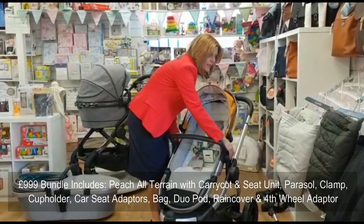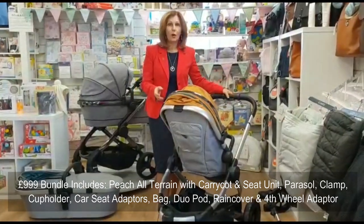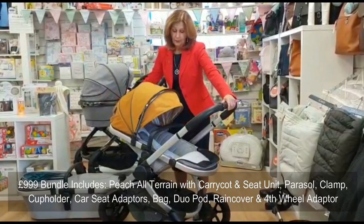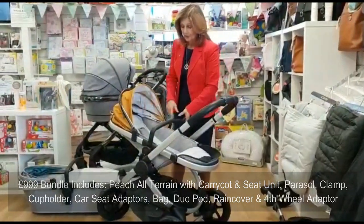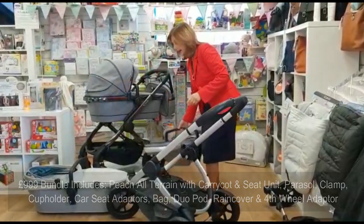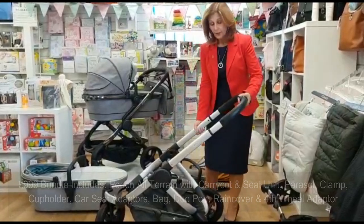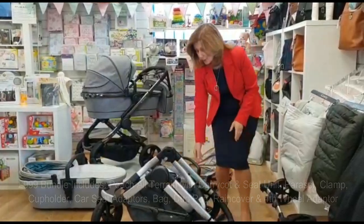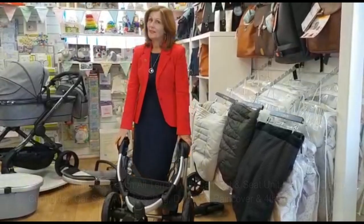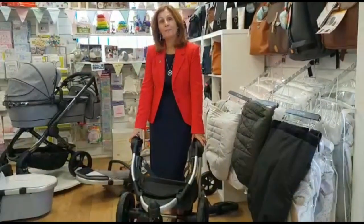Something that really makes this stand out from the pack is that it has a reversible seat unit — many off-road pushchairs don't give you the option to have your child facing you, but this does, and that's a really big plus. To fold it up: pop your handle down to the ground, apply this clever strap, and it locks together. It will fit into most boots and is very compact when folded. You can also take all the wheels off if needed. This is our special independent exclusive all-terrain pushchair, only available from selected stores listed below.